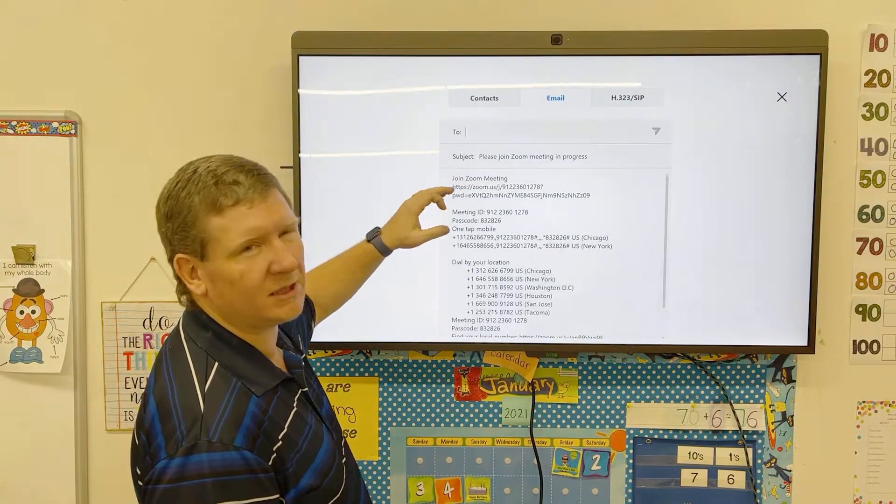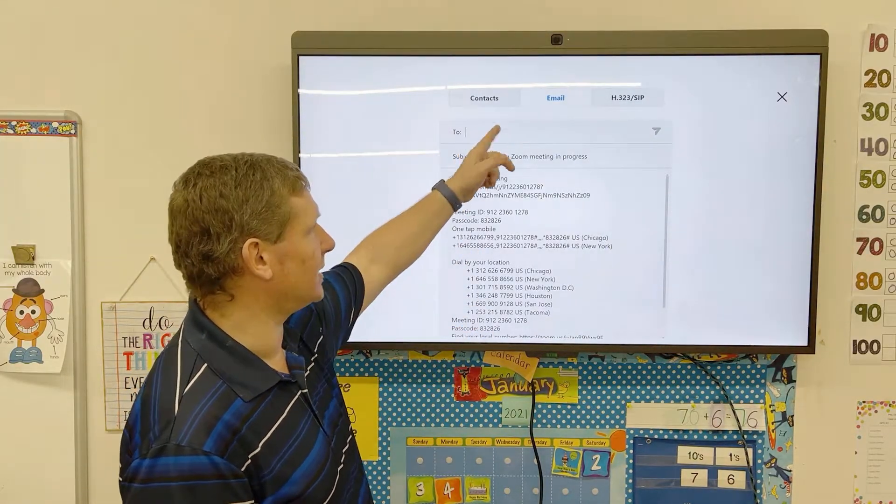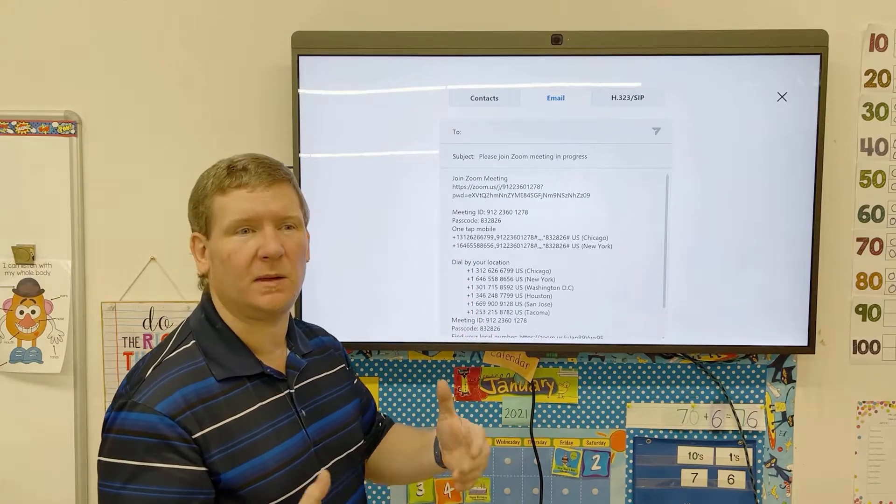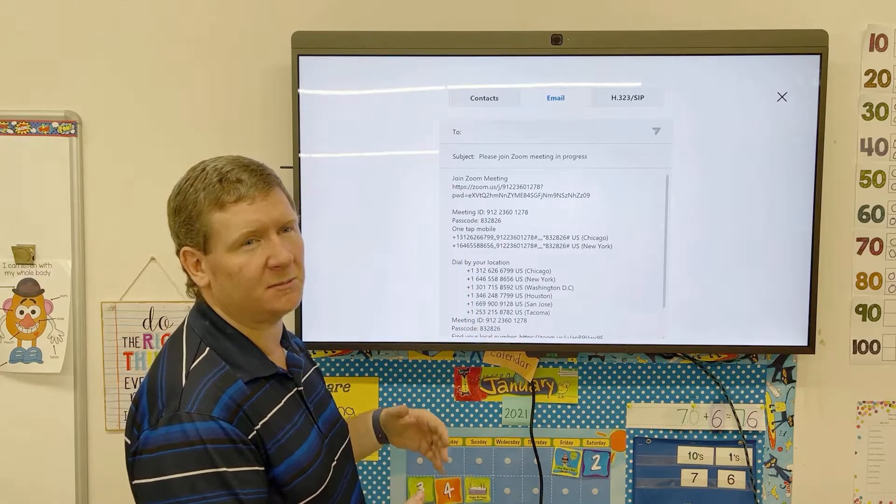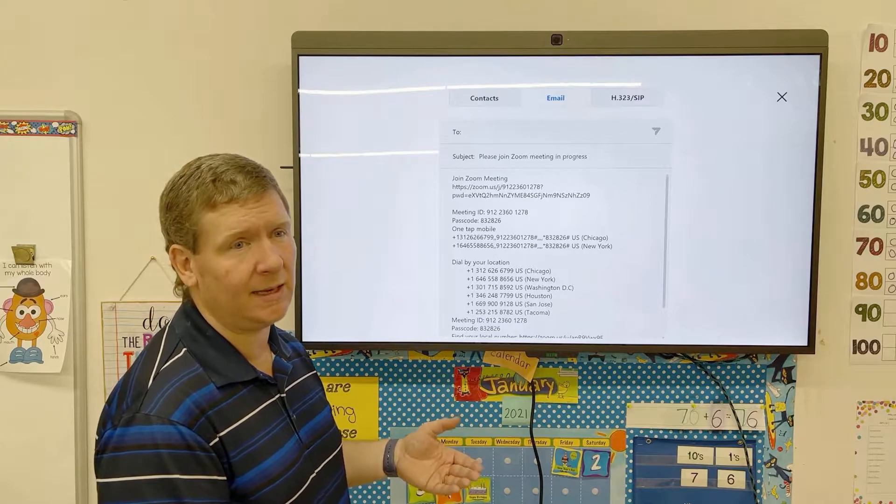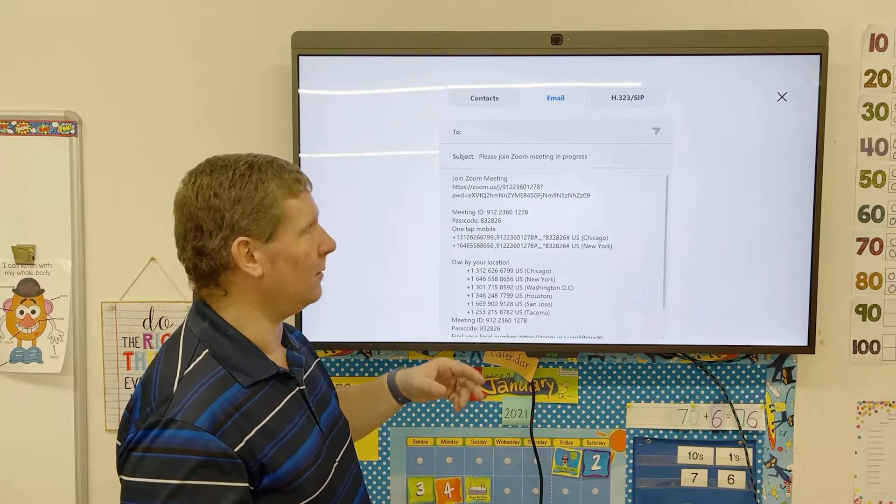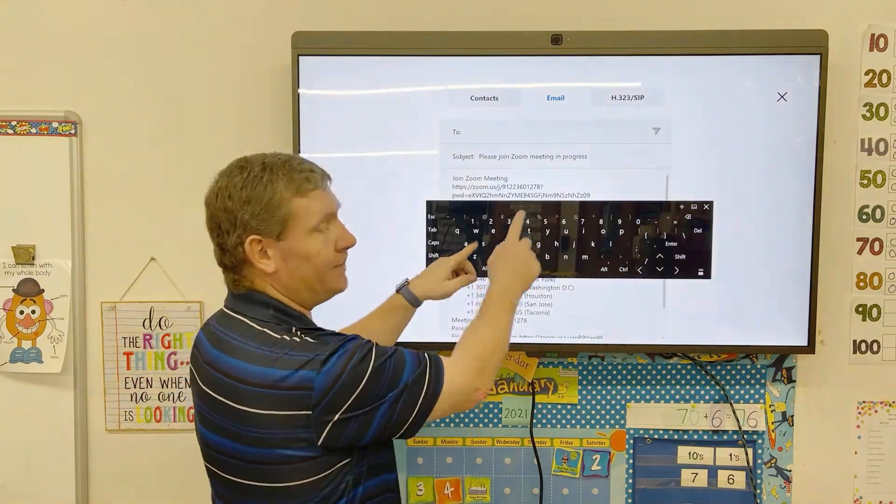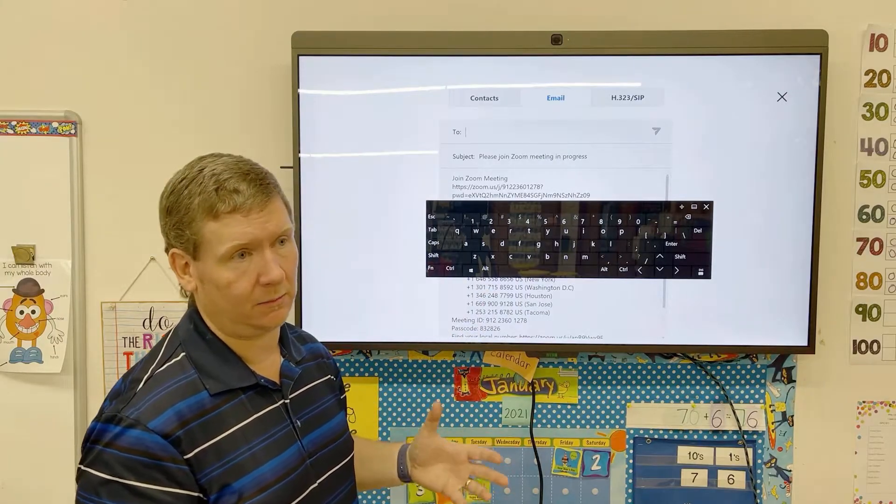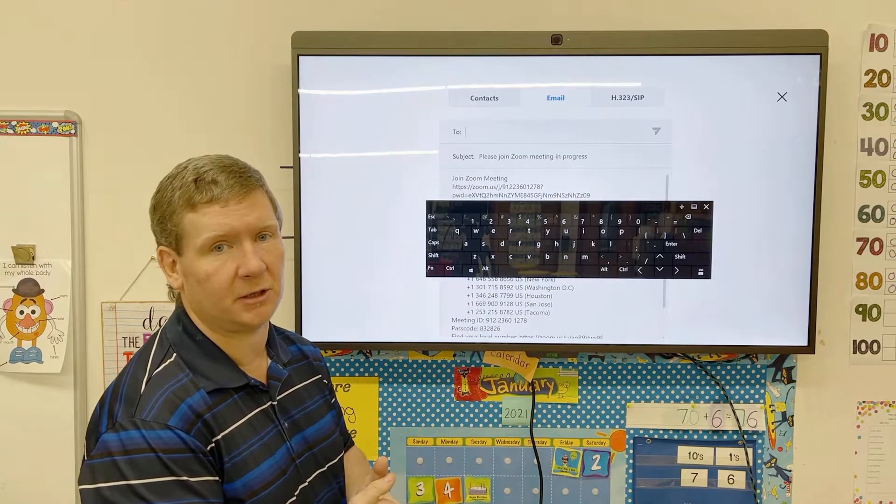is really this meeting ID and passcode are the two most important parts. The one click to join the meeting is handy, so that's what's kind of nice about this, but you can always just snap a picture with your phone and then email out that way. Because especially if you have a lot of people to invite, it might take a few to actually sit here and type in each email address.